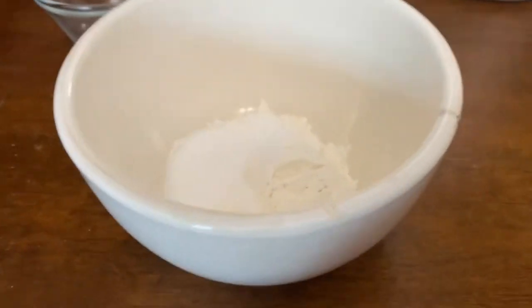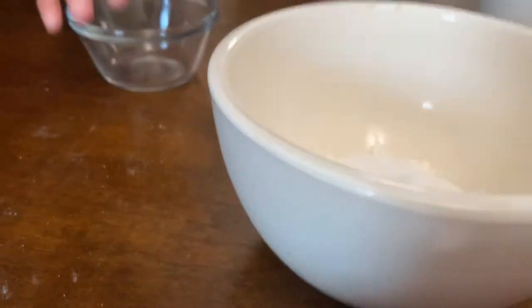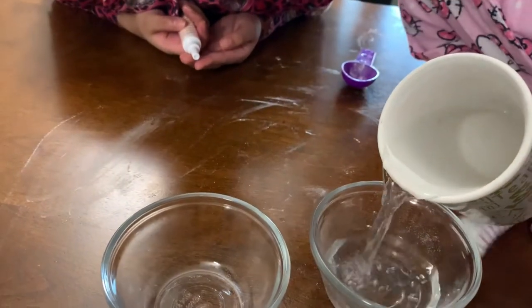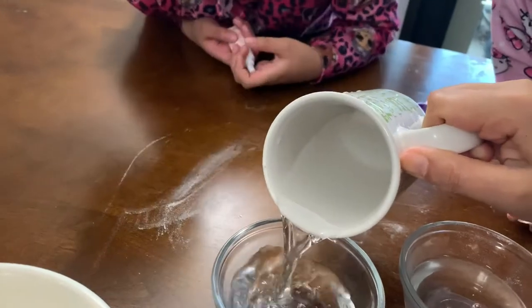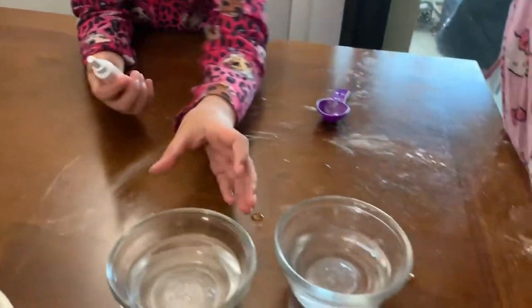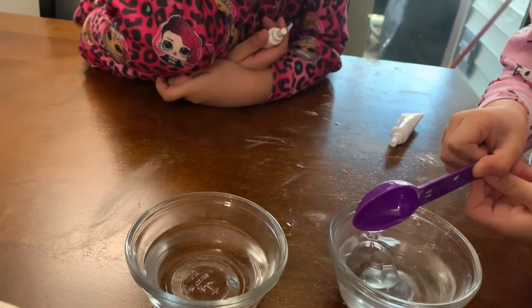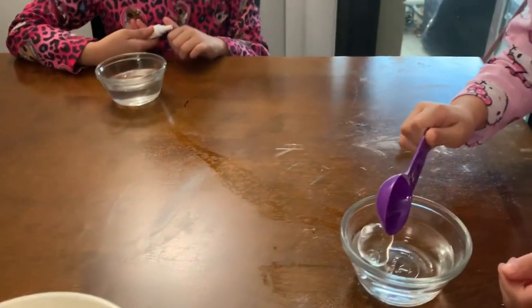Okay. Now that we got the salt and powder together, we're going to add in warm water. Not so much. Yeah, just some warm water. Just the wet ingredient. And oil. Okay, put the color that you picked.